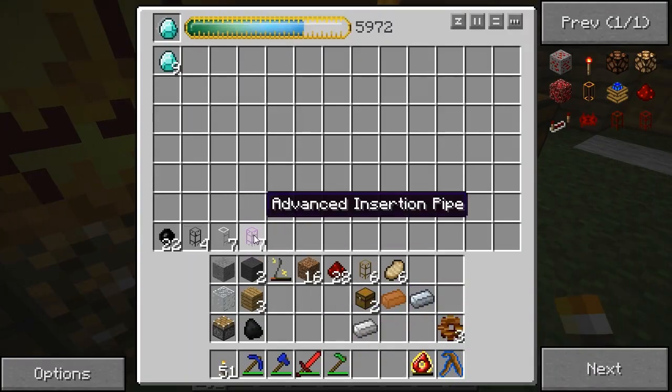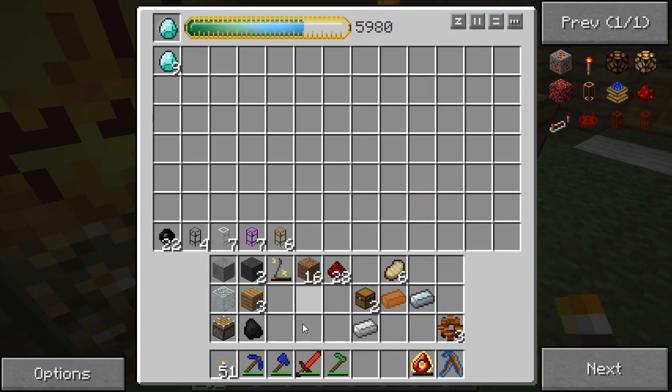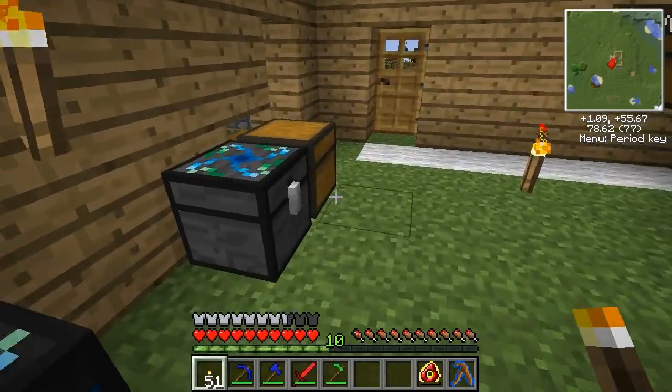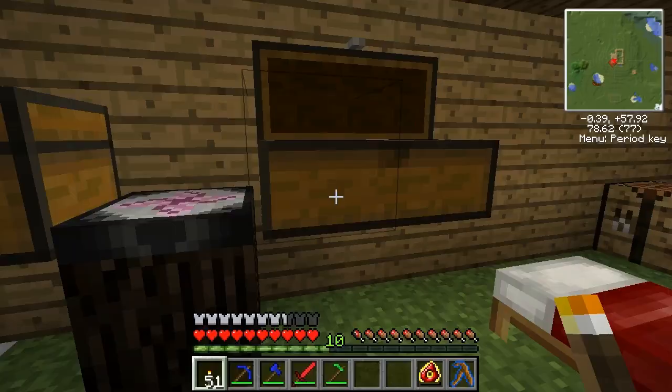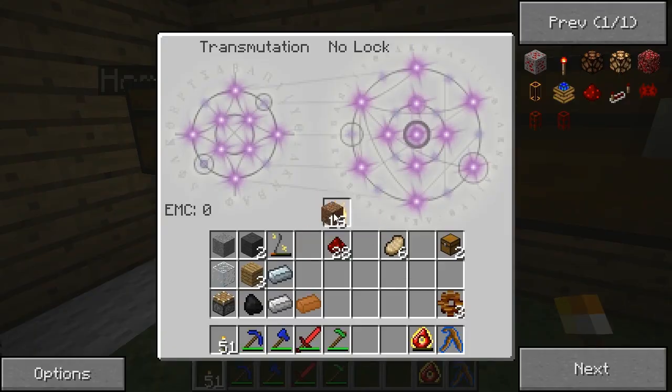Let's try that again. So today I'm going to actually build some levers and make use of my new processing installation that I attached around the back here. To do that, I actually need another lever. Well, I need to make a lever first.